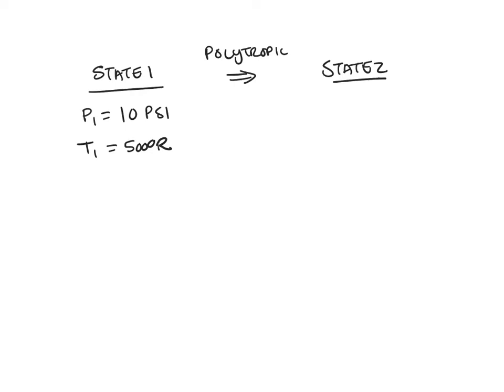And then at state 2, we know the volume. And we also know the mass. So the mass is constant, and that's 0.5 pounds mass, and that would go between the two. To include some of the things we're looking for, we need internal energy at state 1 and internal energy at state 2 in order to calculate the internal energy change for the system. And we have two different ways we can do that.